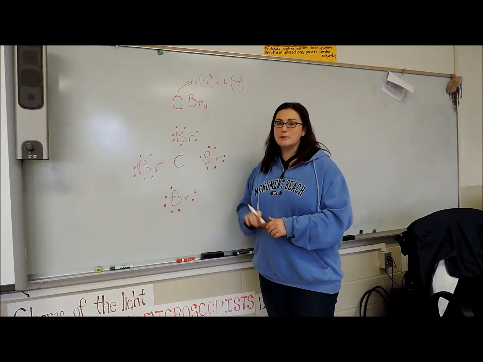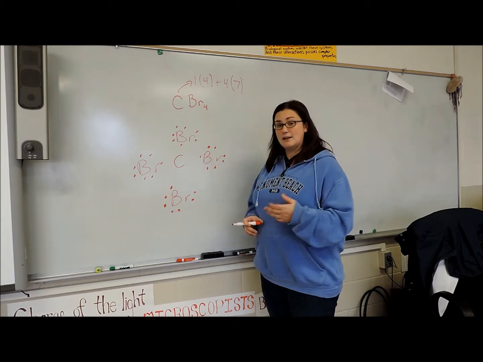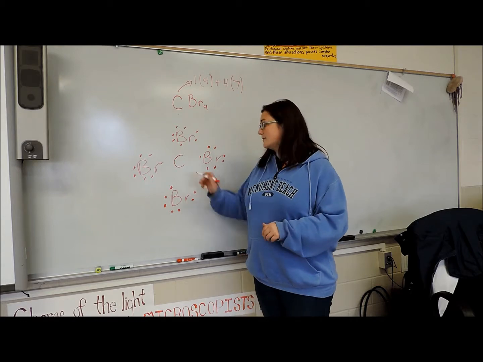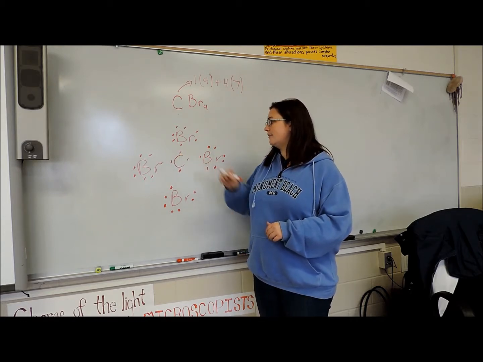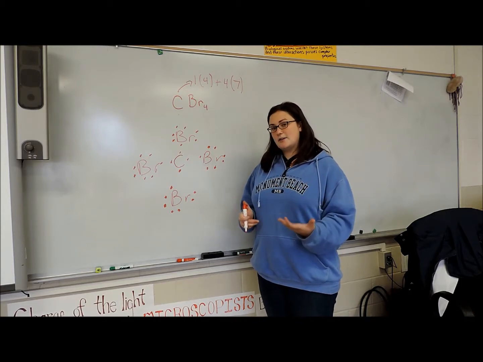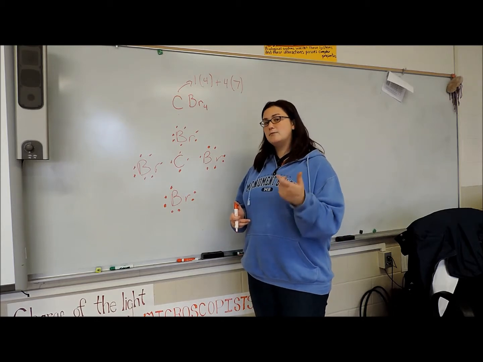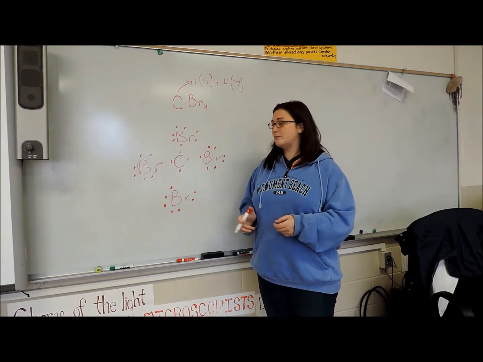The only element we have left to place electrons for is carbon. And carbon is in group 4. Therefore, it has 4 valence electrons. So I'm going to put one here, 2, 3, and 4. As I said before, a covalent bond involves the sharing of electrons, but you need to share at least 2 electrons, right? Because you have to have them traveling in pairs.